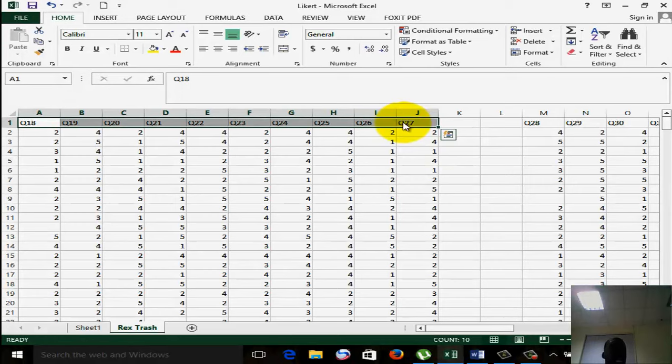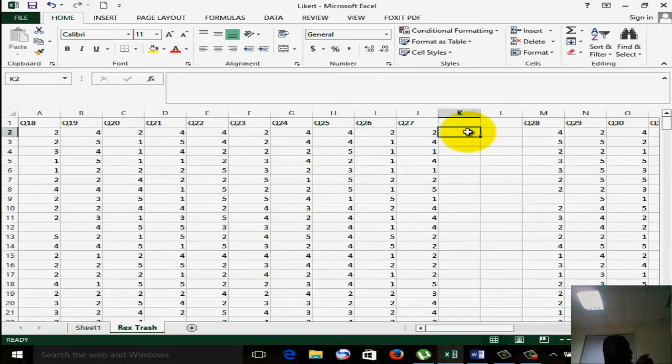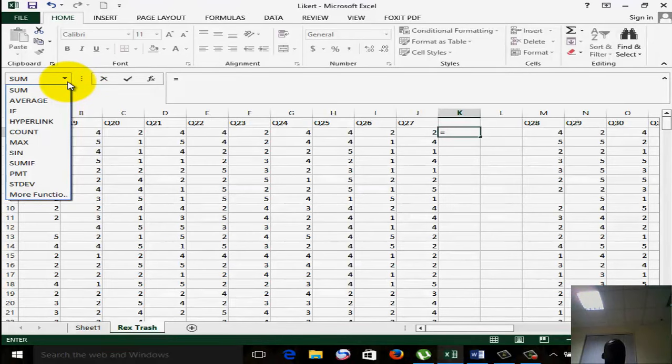In Excel, as soon as you highlight the cells, you can see the figure here. Once I select them, I know they are 10, and that is showing down here. We know that with Excel, as soon as you put in an equal sign, it becomes a calculator. So we just put an equal sign here. We can choose to do cell 18 plus cell 19 plus, like that. But we can also make it easy by using the sum. When you come to this side, there are a lot of operations you can use. The sum is here, the averages and the rest are here. You can even choose the average and then you get it. Average is mean.